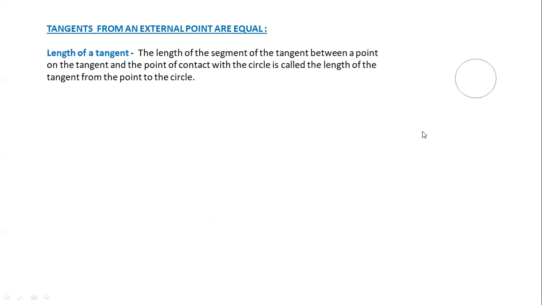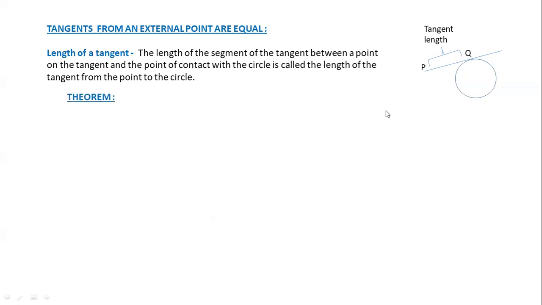This is a circle. This is the tangent. We take a point here. This is the point of contact. And take a point here. This is P. This distance from P to Q is called the tangent length. Hope I am clear. What do you understand by tangent length? This is the length of the tangent from the point of contact to a point on the tangent. Now let us go for the proof of this.